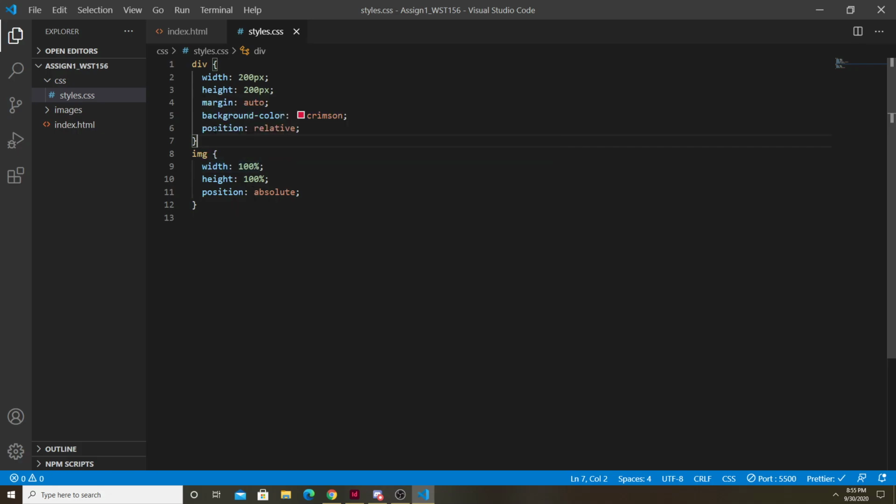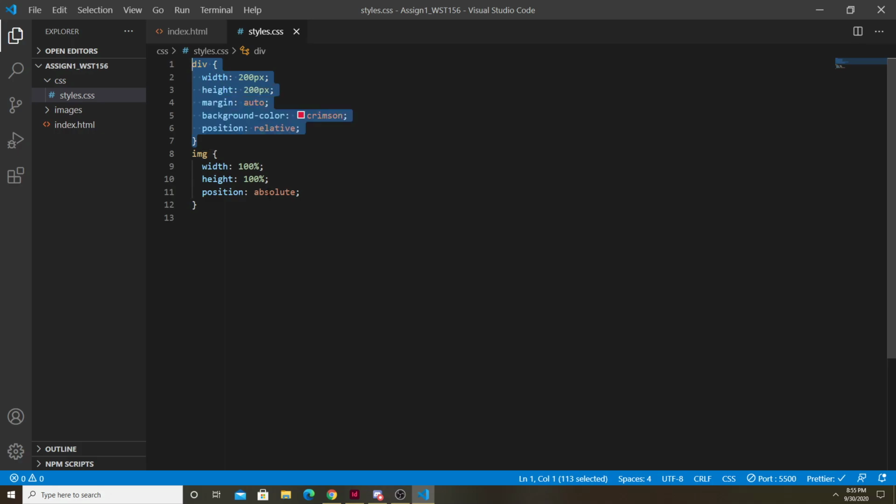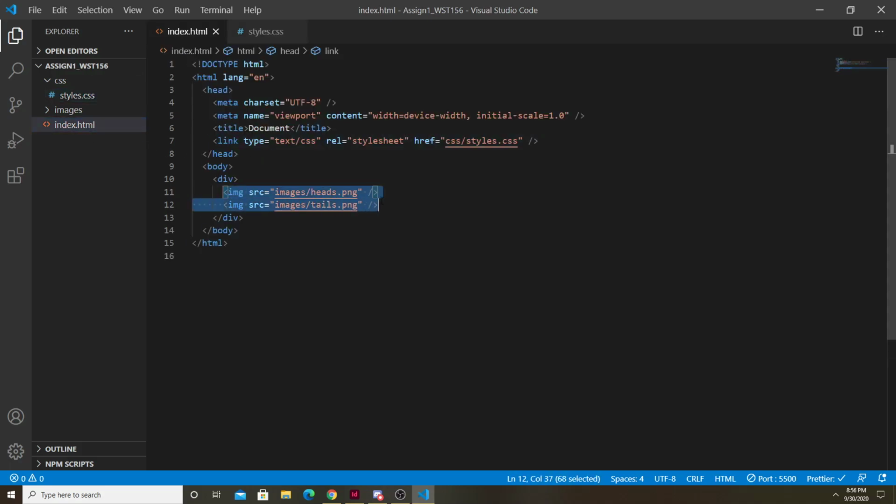So top 0 would position the image at the top of the div. Left 0 would position it to the left of the div. Or I could just say nothing and it'll just be positioned inside that div. Since both images are position absolute, they're both positioned relative to the div, and one won't push the other one down like it did before.